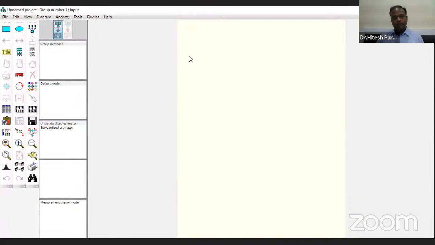So we'll click here and just observe. Once you click here, you need to left click here. Once you left click, this factor will come. And then you know that 4 variables you need to add, so 4 times you need to left click. So 1, 2, 3, and 4. 4 times I have left clicked, so these 4 variables will emerge. Automatically the software has given 1.